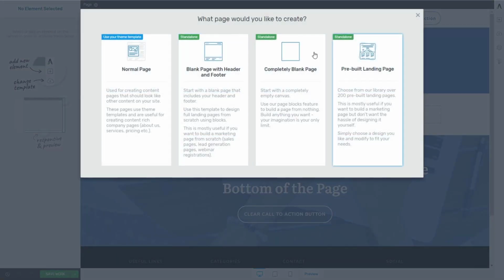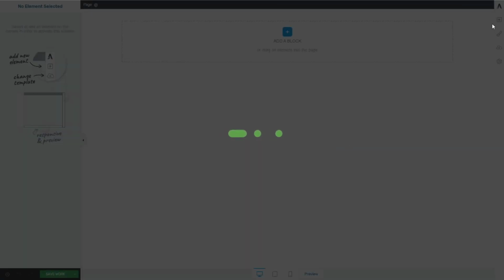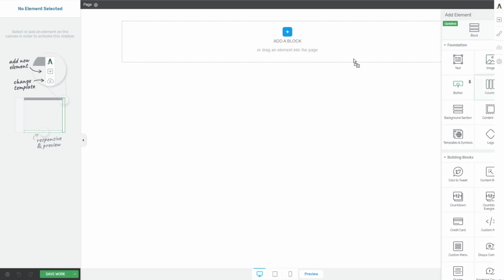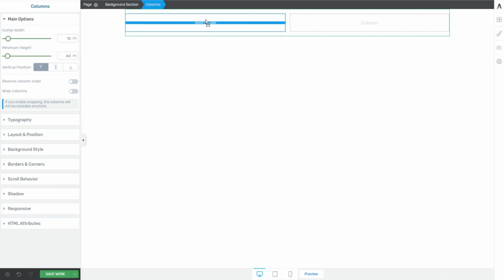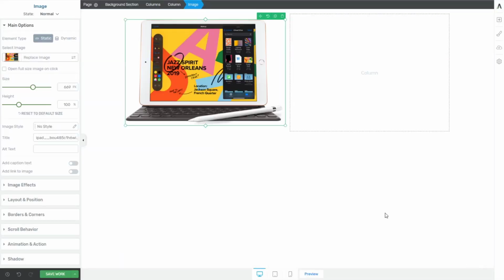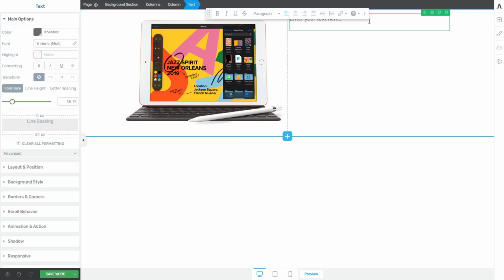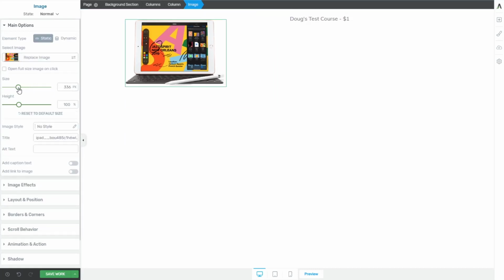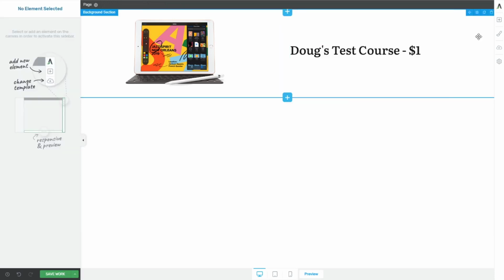Now, again, we have a very, very demo site here. So let's just load up a blank page, and let's maybe do two things. Let's add some columns. Let's maybe add an image of our course. Okay, let's say that this was our course image here. And let's add maybe some text here, right? And this is going to be a real high class looking landing page, guys. So let's go and center all these things. Let's maybe make this an H1.